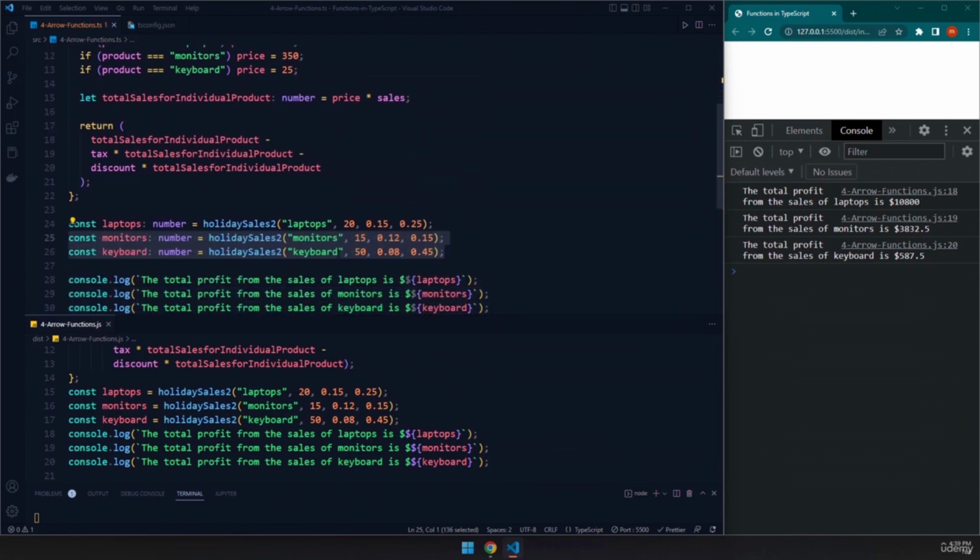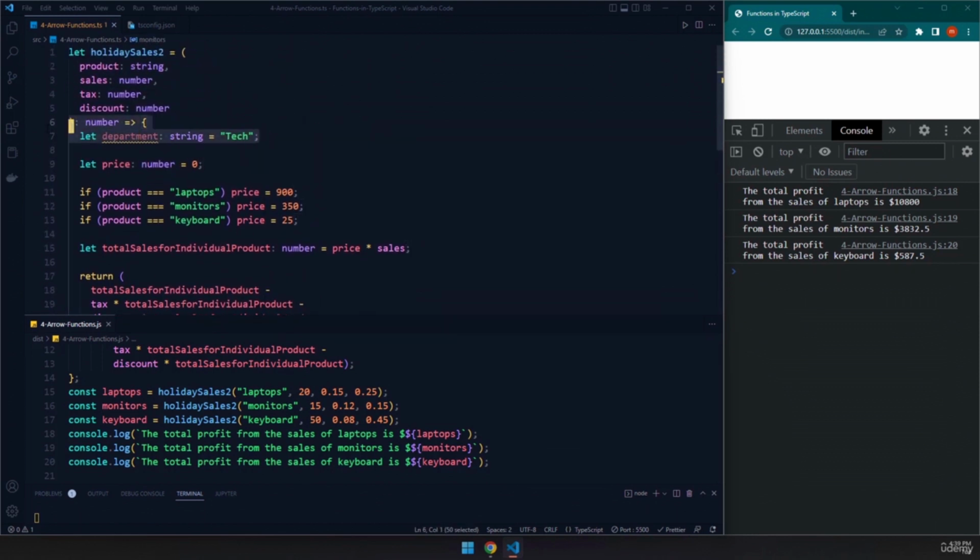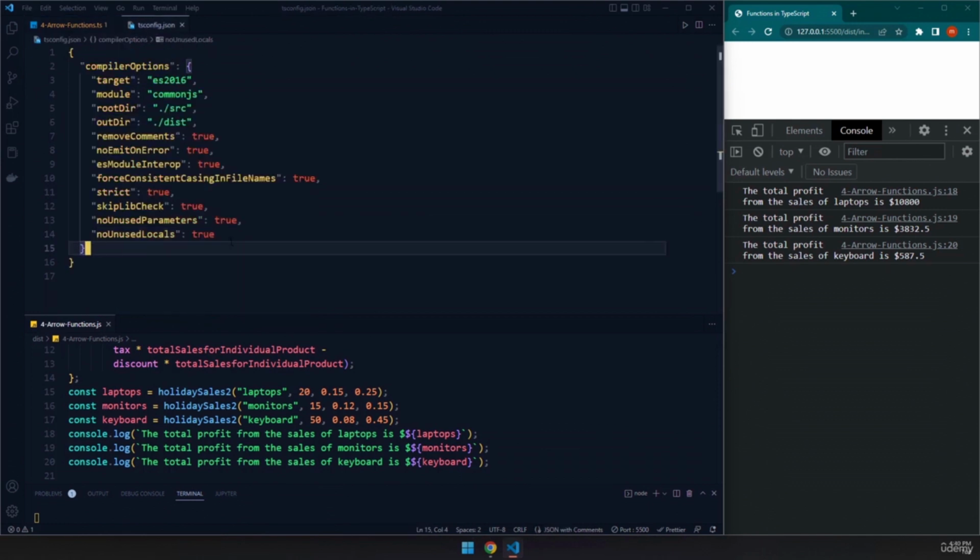It removes all the issues when it comes to functions, all the issues that you need to face when you're actually trying to deploy your code anywhere. Cool. And I just wanted to teach you that as well. And I don't think I'm going to add any more up until now. No unused locals. I don't think I'm going to add anything else in this section, since this section is also done.